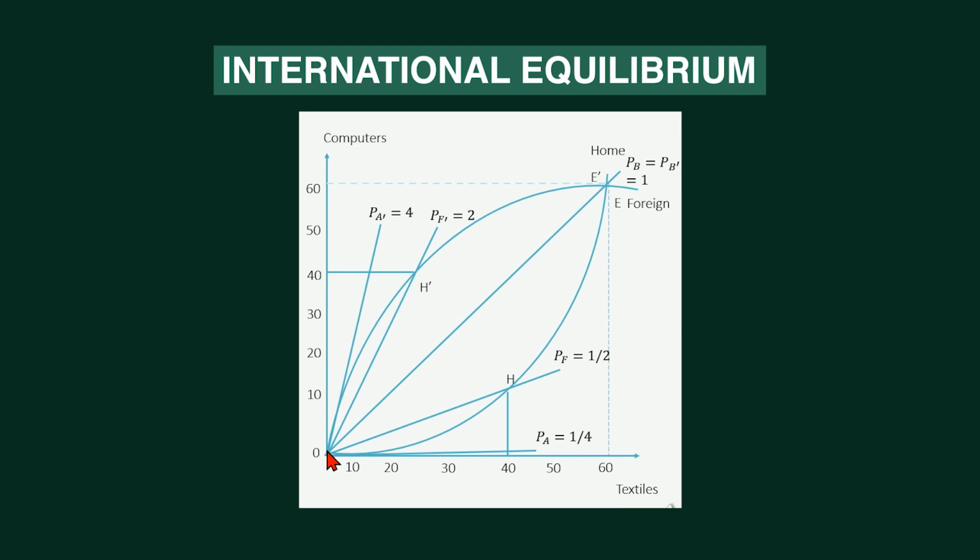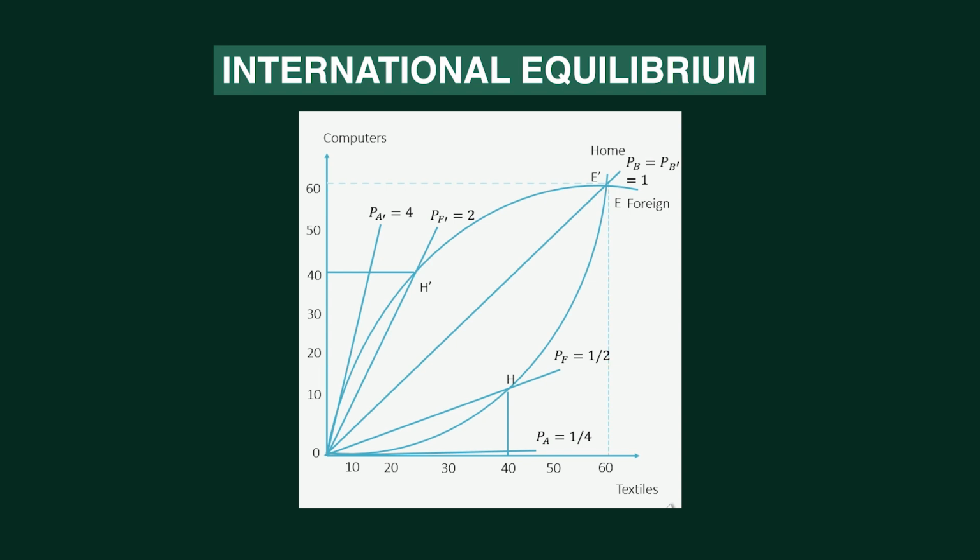That is definitely the point origin. There is another point, if you look at the diagram very carefully, the only point where there is intersection, a single point that defines the offer of both the countries, is at point E prime. Here, you connect these two things with the line, and this is the equilibrium price ratio or the equilibrium terms of trade line. And in this diagram, this equilibrium terms of trade line is PB equal to PB prime, which is equal to 1, as I showed you in my previous diagram.